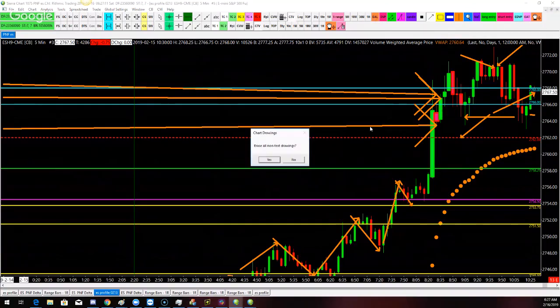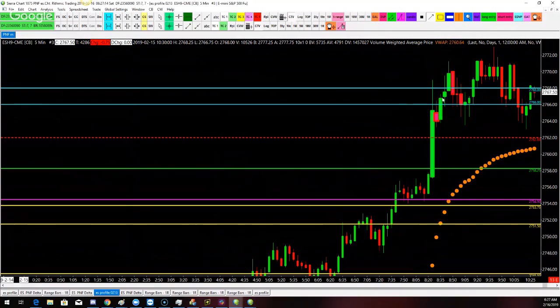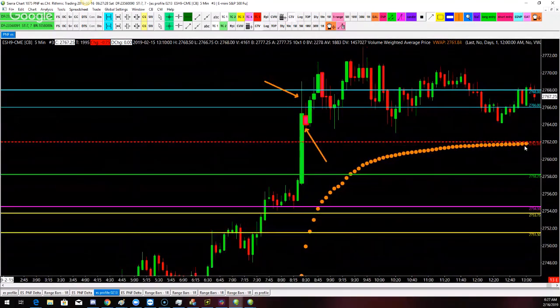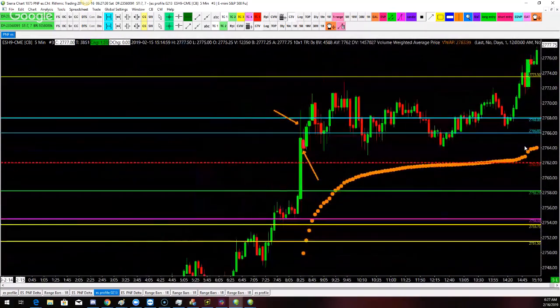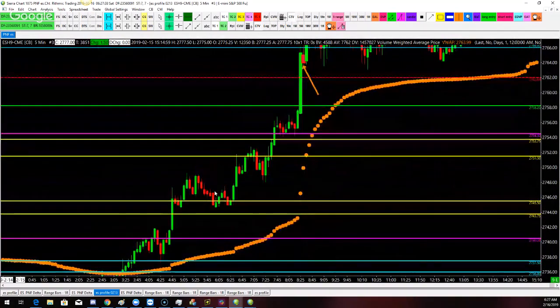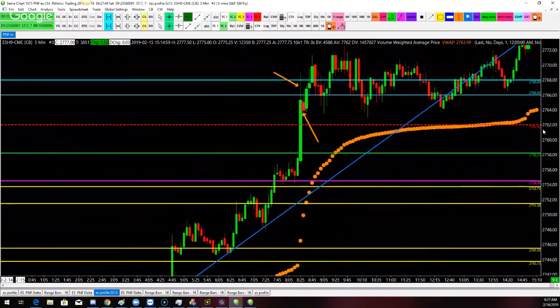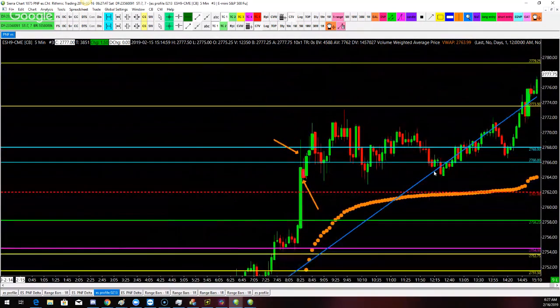And finally, if we erase all these lines, you'll see we get to the blue zone. And you'll see initially the blue zone provided a counter rotation at 8:20, right? We pushed in, pushed out. Then we chopped through that blue zone all the way through the beginning of the day. You'll notice the 24-hour VWAP was all the way down here at 27.62, right? Again, showing buyers are in overall control and that we are trending up. One of the things you also could have done is simply popped in a trend line, right, to see that buyers were in overall control. That never got what I would call effectively broken, meaning there was never an impulse move below.